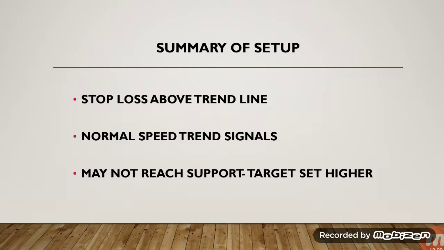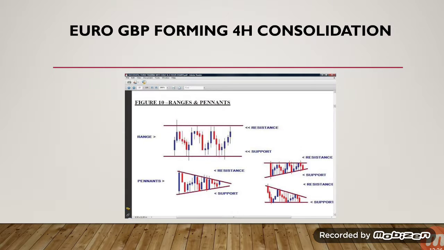Stop loss was placed above the downtrend line on the 4-hour chart to protect the trade. And as I said before, the speed of the trend is a normal speed, so the expectation is that the market will not have enough momentum to reach a support target. It may actually hit the support point, but in most cases it tends to pull back because it doesn't normally have enough momentum. So the assumption I always make is that the market is going to pull back before it actually hits that support, and that area would be the trading target to capture a trading gain. So that was the reason behind that trade setup.